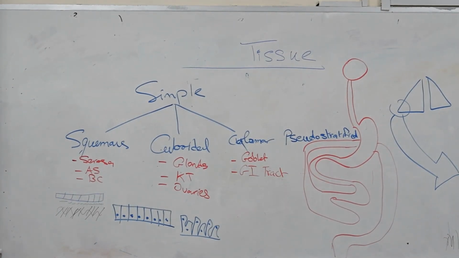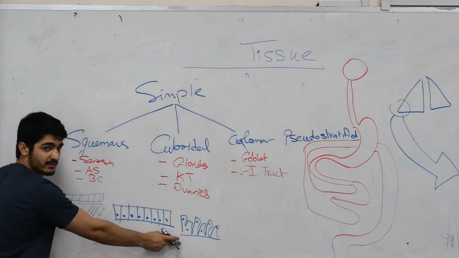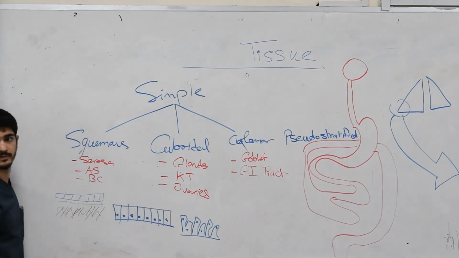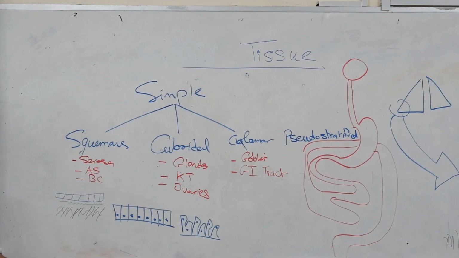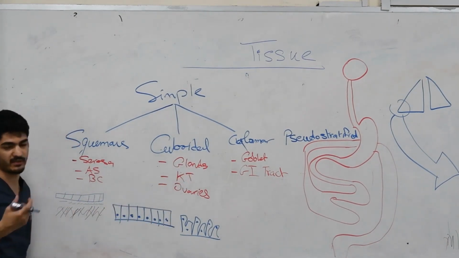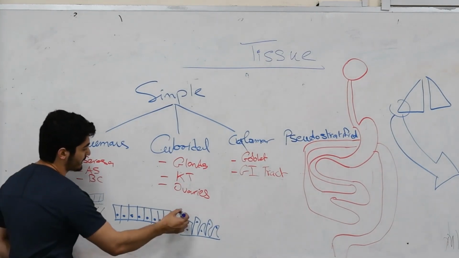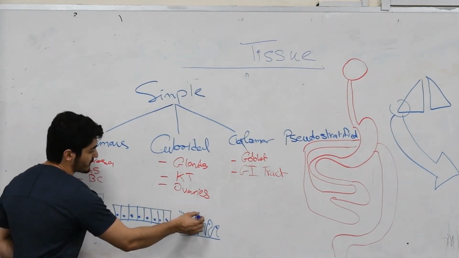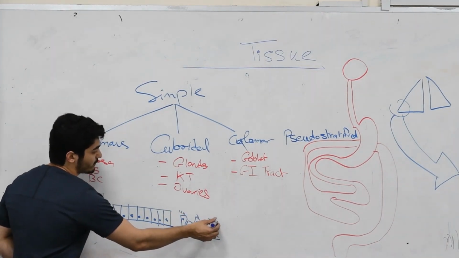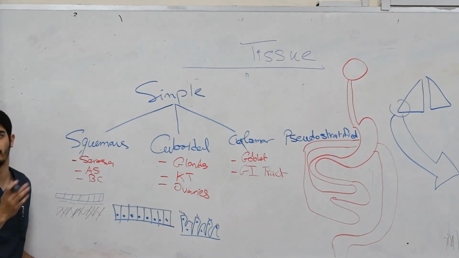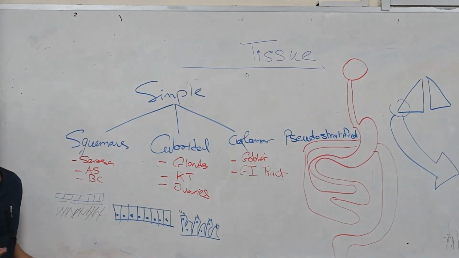Okay? This is found in the respiratory tract. Tamam? The pseudostratified located in the respiratory tract. Also, there are goblet cells. Also, it has cilia. Cilia are like small processes on the top of the cells that will work to sweep the mucus away from the respiratory tract. Okay? The mucus will trap the dust, and the cilia will sweep away the mucus that has dust in it.